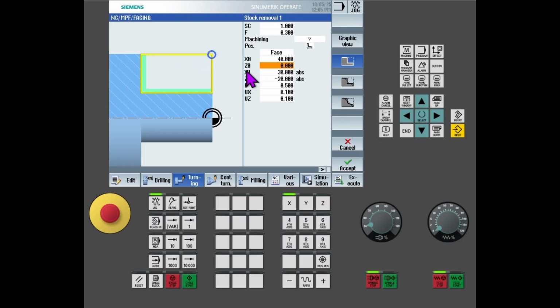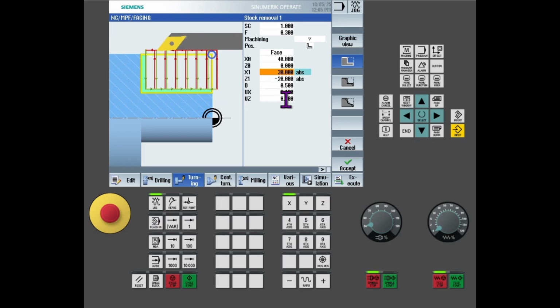Then Z0, at this position the value of Z is, see, this is the datum position, the value of Z is 0 all the time. Then X1 is how much diameter you want to maintain in facing. As you know, in a facing operation we don't maintain the diameter, we maintain the length, or we clean the face of the workpiece.